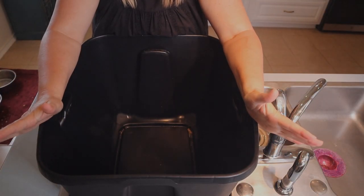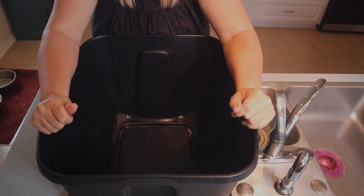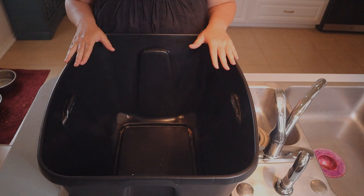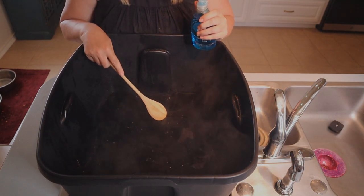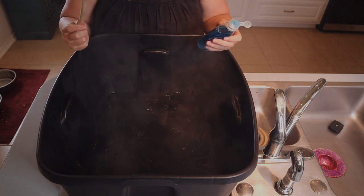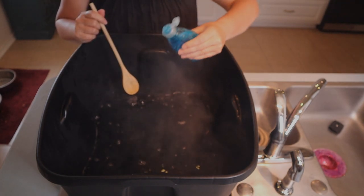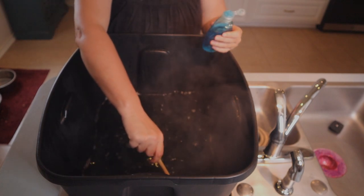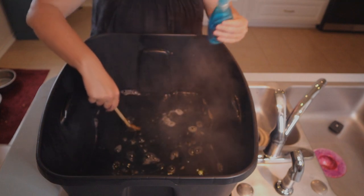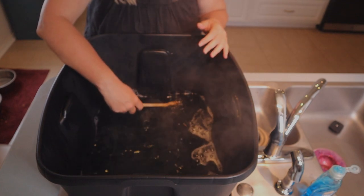So let's get our water ready. This is just a plastic container — I don't want to use one of my pots because there are oils and other material in the fiber and I just don't want that in my pots. So that's why I'm using a plastic container. I'm going to pour the water in now. As you can see by the steam, this is very hot water — as hot as it comes out of my tap, probably too hot for me to put my hand into right now. So I'm going to add some Dawn in here. I don't need a ton, but the more you put in the more you're going to have to rinse out, so you want enough that it will actually clean the mohair.